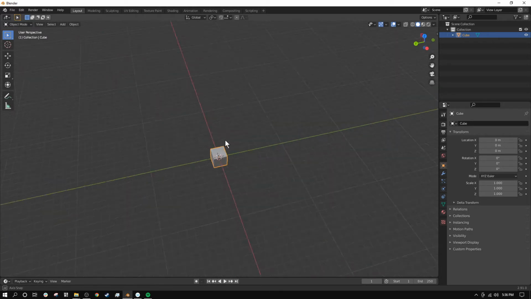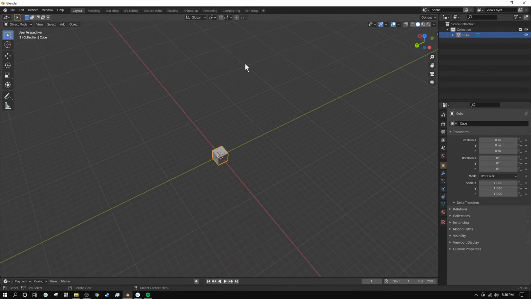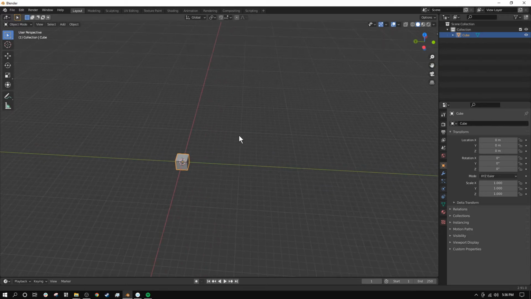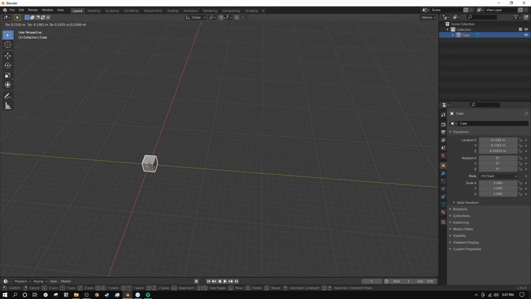Now, sometimes there's an easier way to move it to that corner. Instead of saying I'll move along the y-axis so far and along the x-axis so far, instead I can force it to move along the XY plane, along the ground plane. To do that, I'll press the G key again, and then I'll hold Shift and I'll press the Z button.